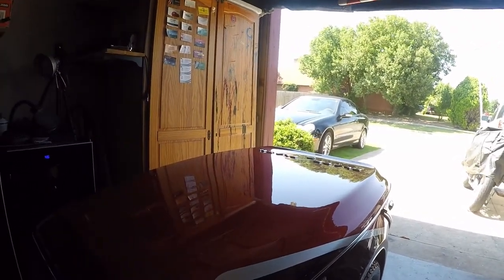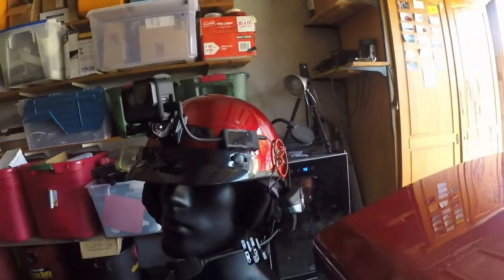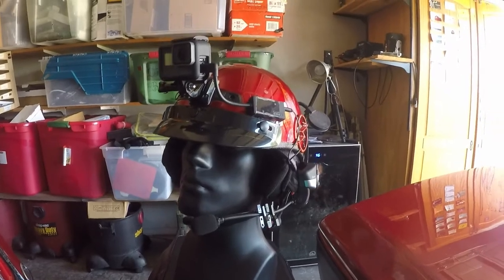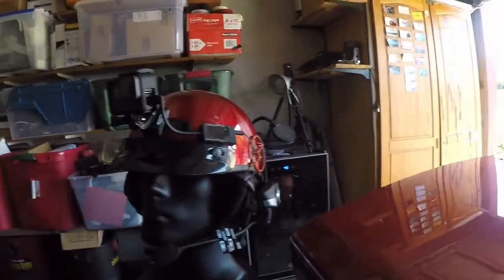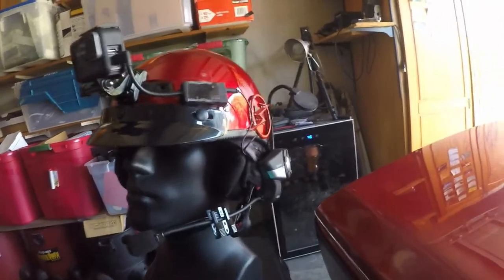Today is Sunday the 11th, around 4 o'clock, about 85 to 90 degrees. For that very reason, I have decided to go ahead and switch back to my half helmet. My half helmet was originally wired, but about 30 minutes after using it, I realized I just could not go back to the wired setup. So I went ahead and ordered a second Sena for my half helmet.